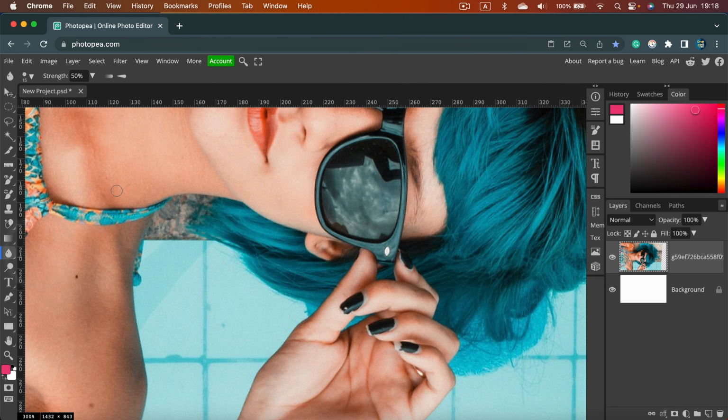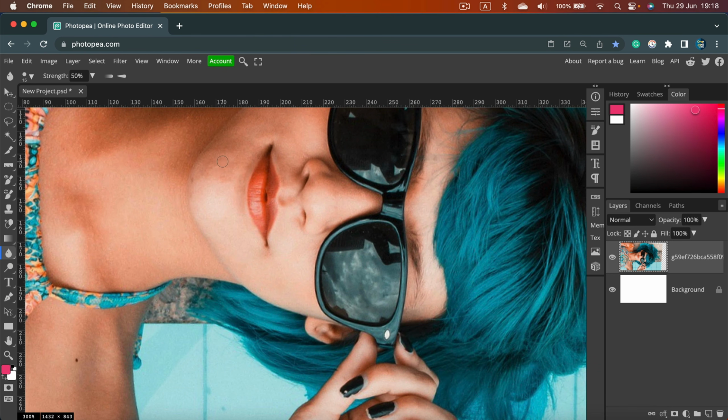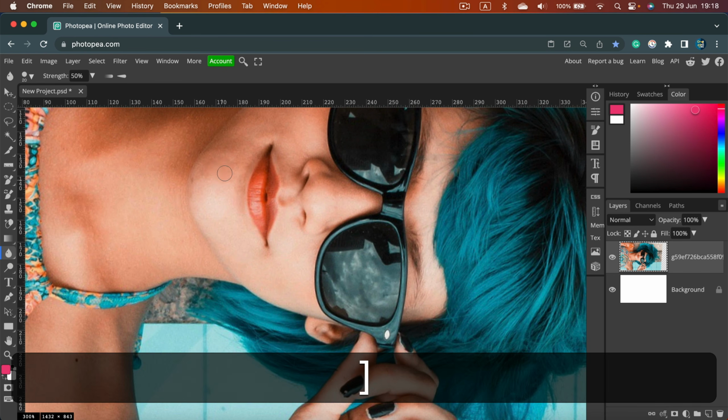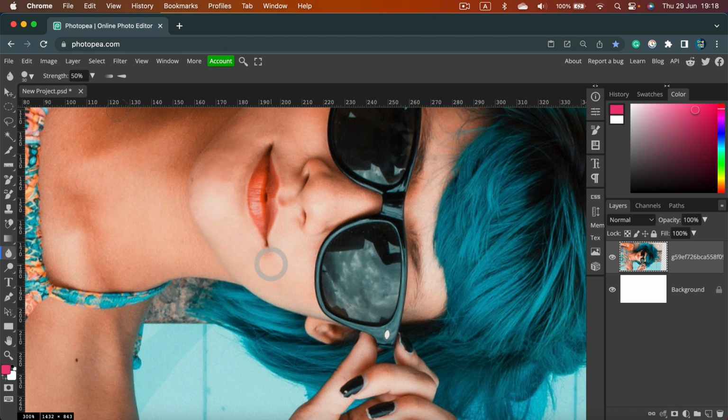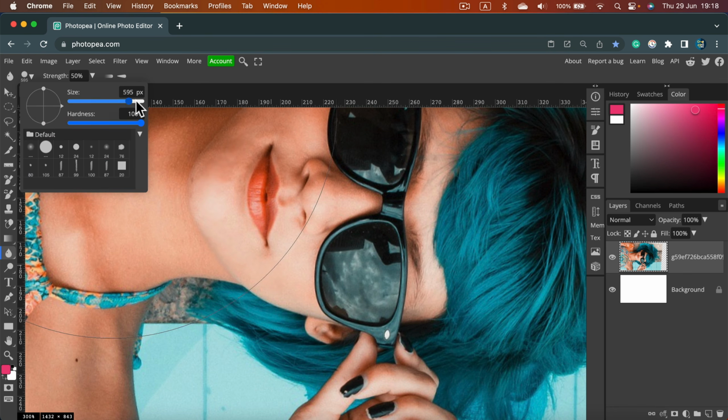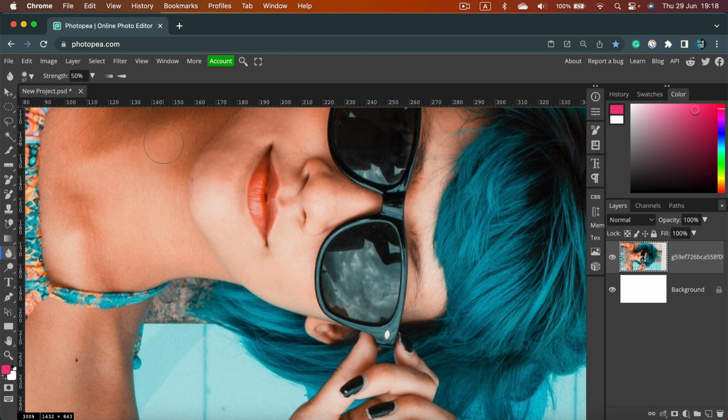What's next? Blur tool. So we can blur the area. Some people like this on skin because you can blur the skin a little bit. And you got some controls here. Like in the brush tool, you can change the size and the hardness of this tool as well. So this is for local blurring. We're blurring just a little bit in a small area like that. All right, and the opposite, sharpening. We can do some local sharpening. As you can see, I can make her lips sharper with this. Take a look. All right, local sharpening. Again, all of the controls are like for any other brush.